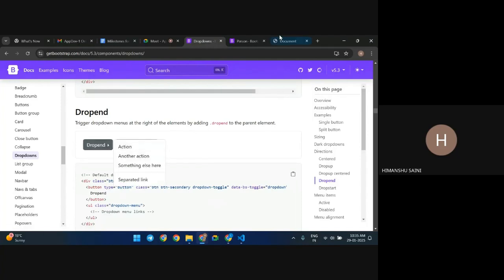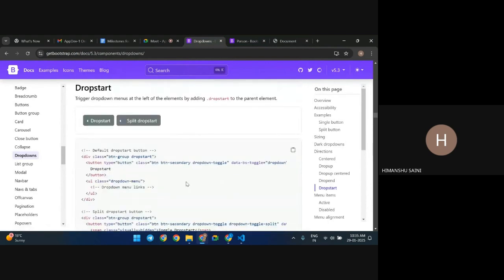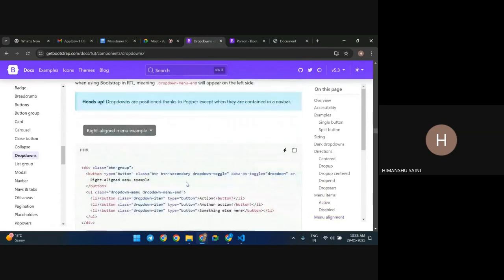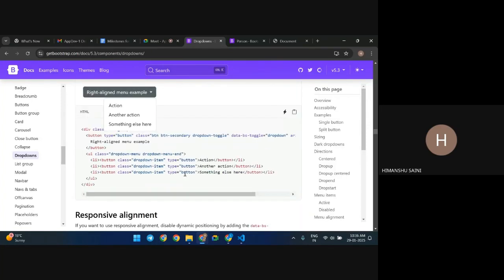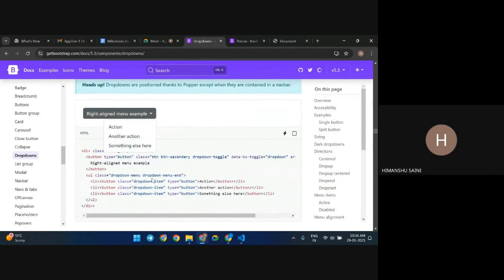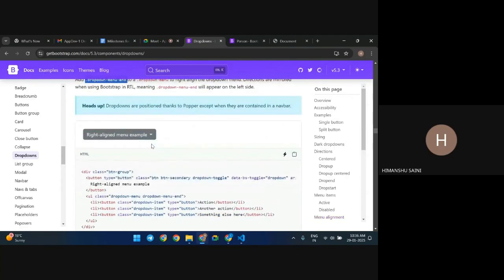We don't want this inside this in end because it's coming in end. We want it to be left aligned, right? We want it to be right aligned. Okay, so we'll check for a right aligned drop down. Yeah, menu alignment. So yeah, this is the right aligned, right? So after end of the button there won't be anything. So I need this particular thing. So it says that this menu end class will give us right alignment, right?